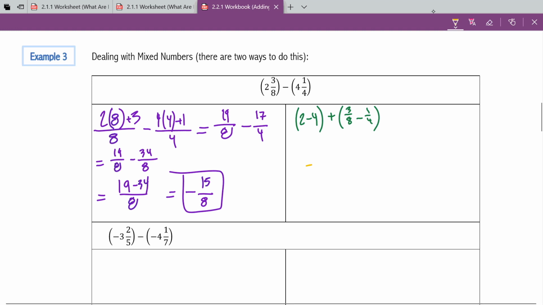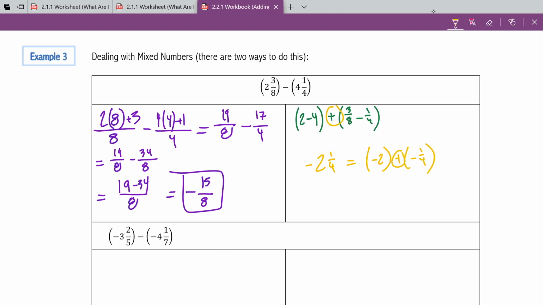So take a look at that and see if it doesn't make sense. Remember that negative, let's say 2 1/4 is the same as negative 2 plus negative 1/4, right? So that's why I can have the plus sign there, because I'm breaking out the parts of the negative number. Two negative numbers together make an even more negative number. So what are we going to get? Well, 2 minus 4 is negative 2.